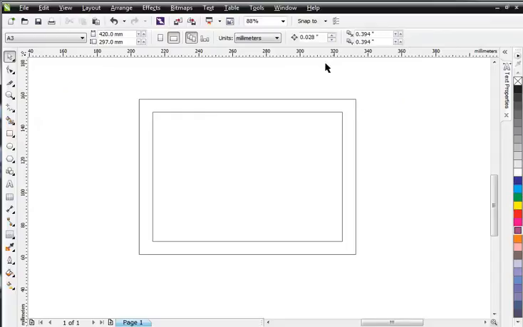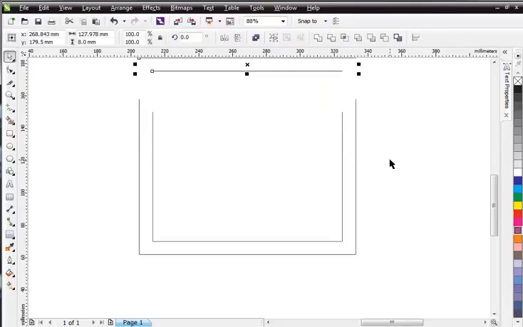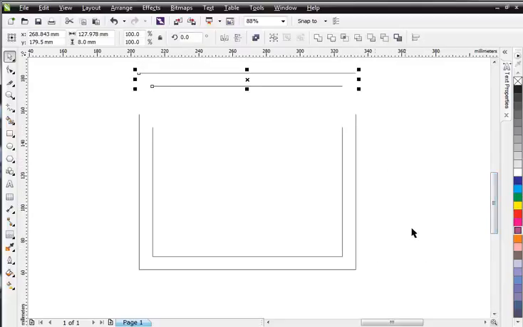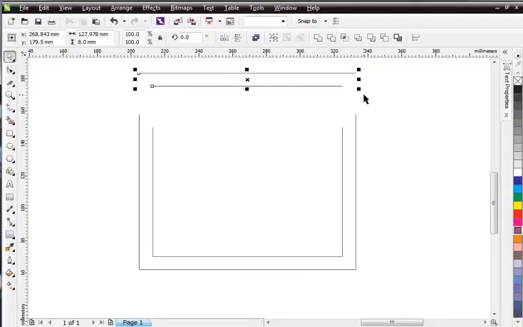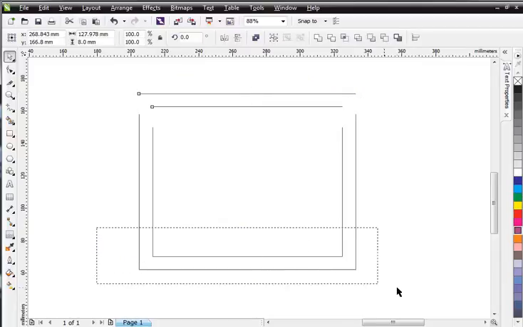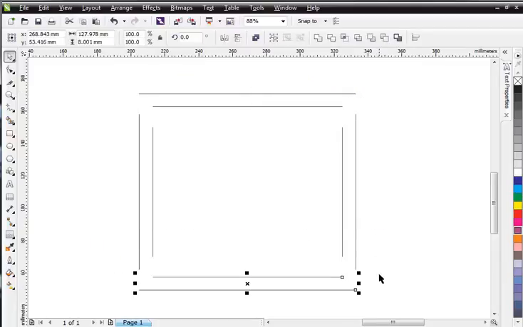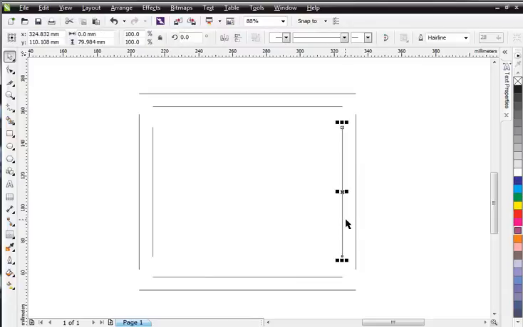Before we move on, let's change the nudge distance. Change it to 1 inch and press Enter. Select the 2 top lines and press the up arrow key once. Now let's change the nudge distance to 0.5 inches and press Enter. This way it'll be easier to move these elements. Select these 2 lines and move them down. Now, select the 2 bottom lines and press the down arrow key once. So now each line is a separate path.